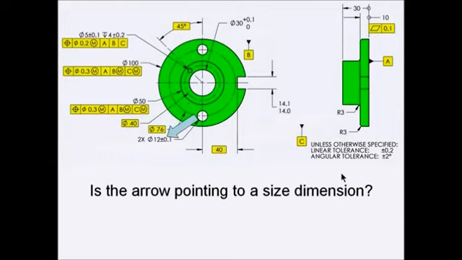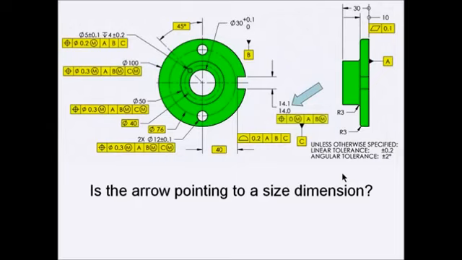The 12 diameter is the size of the two holes, and a position tolerance would be required. The 40 is a basic dimension locating the surface which is at the bottom of the key seat, and that surface would have to be located using profile. So the 40 is not a size dimension. The 14.1 to 14 is the width of a feature of size, the width of the key seat, and it would require a position tolerance to keep the center plane of the key seat in line with the datum axis.